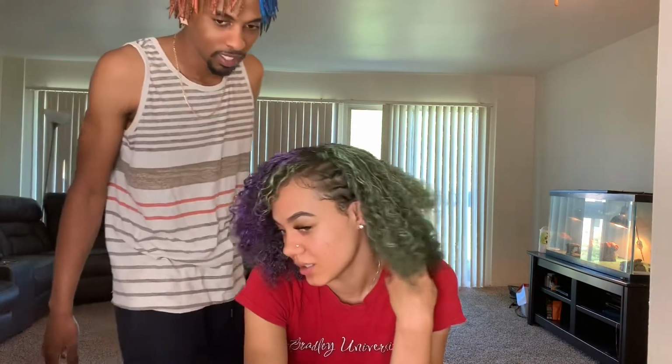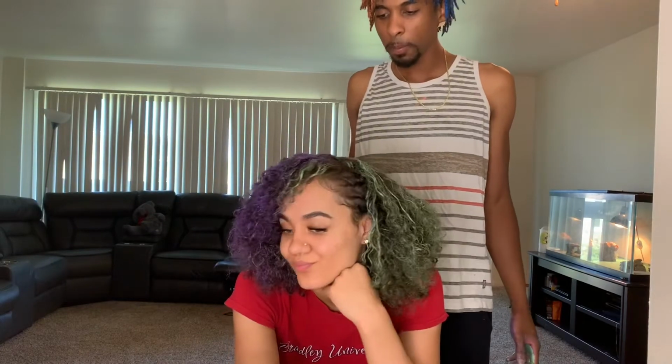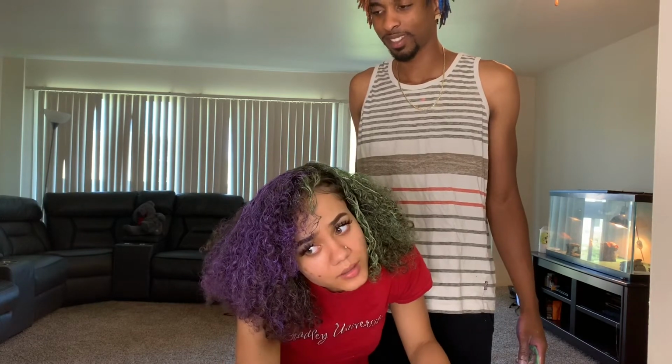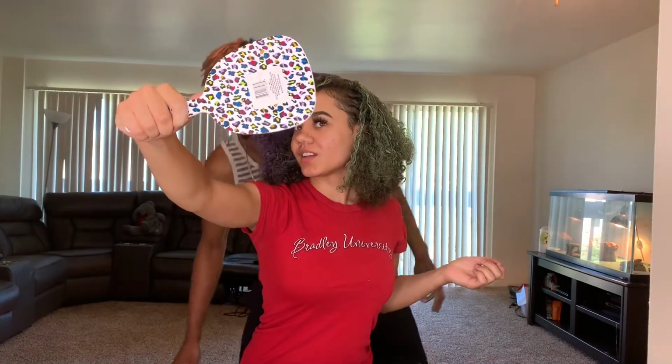What y'all think, y'all? How did he do? I mean, you did miss a lot of spots, but I mean, it's okay. I ain't no beautician. What you think, purple? I like the green better. If I wanted to do my hair, the green would have been the color I would have gone for, rather than the purple. Okay. You know, I feel like green does make me look cute.